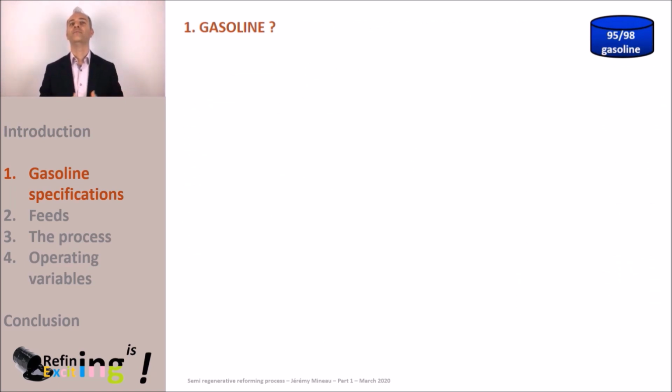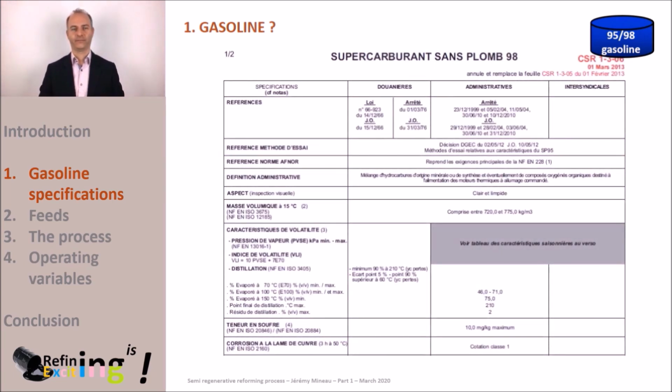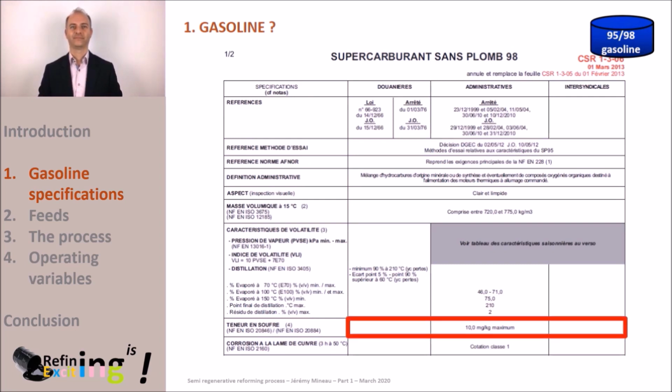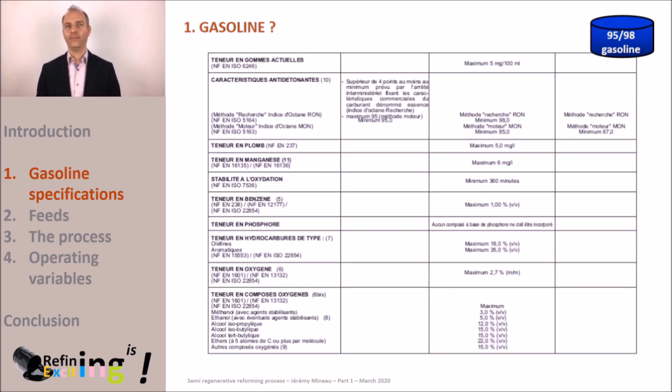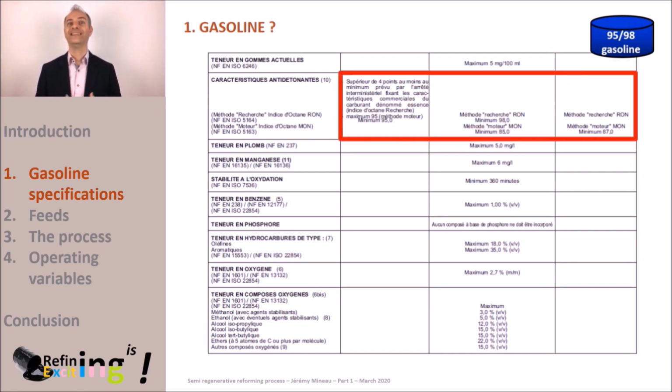First, let's have a look at the mogas specification, the spec that is legally binding for the refiner. In France, the requirement is that gasoline have a density of between 720 and 775 kg per cubic meter. It is also an obligation that gasoline sold on the market does not have a sulfur content of over 10 mg per kilogram, or ppm, mainly for environmental reasons. It is also required that the octane number, sometimes known as RON, be over 98 for a 98 quality fuel and over 95 for a 95 quality gasoline.